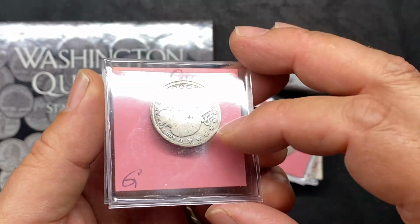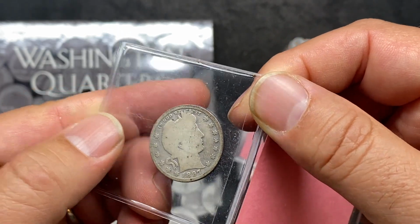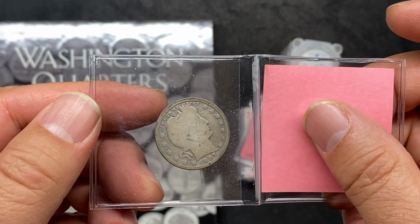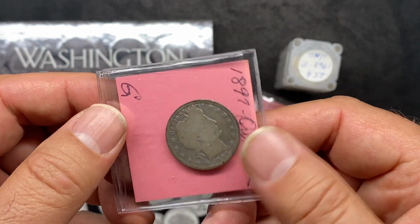He's listed it as good, and I can agree with that assessment. Good or about good is where that would land. At the end of the day, this probably has more value from a numismatic perspective than just the silver, but it's probably pretty close.